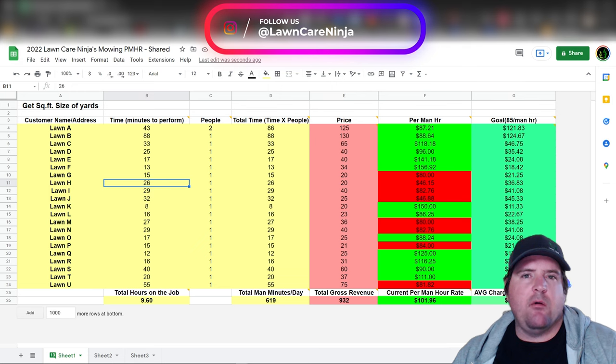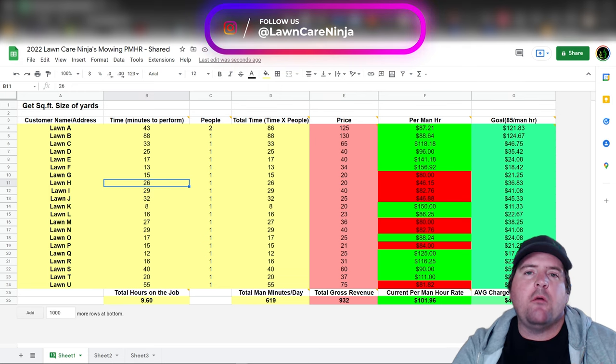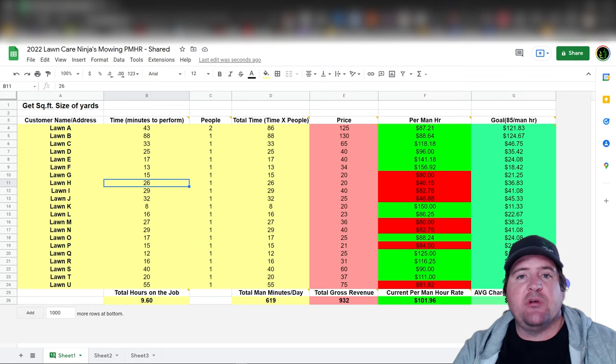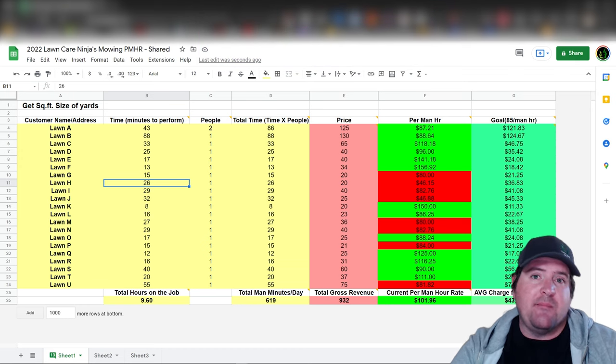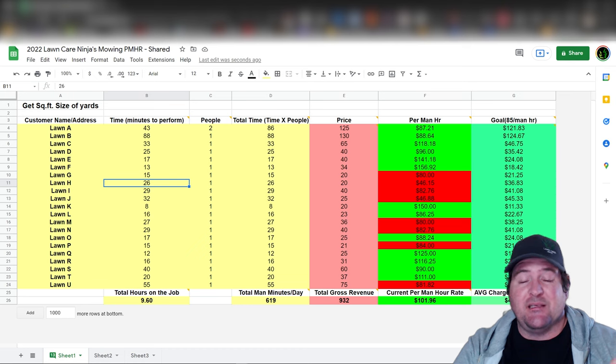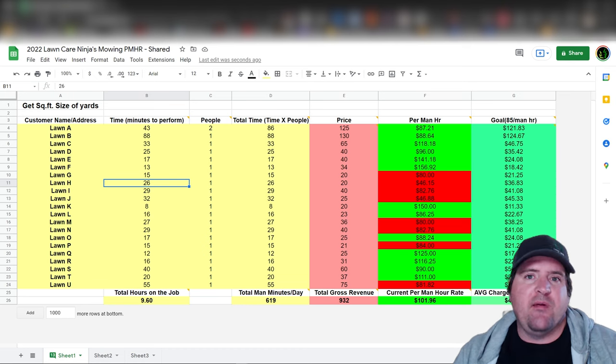A lot of these that I have down aren't my actual numbers. They're just ones that I threw at it, just to show you guys the difference between the amount of time it can take you and your pricing. If your pricing is too low, you're going to know right away, and you need to up those prices.